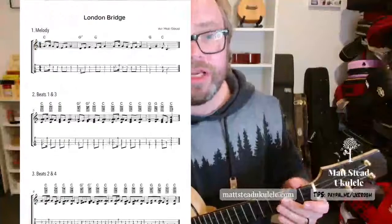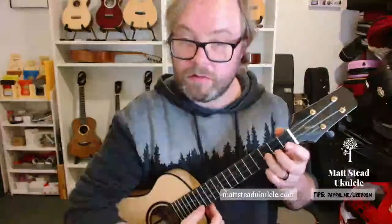So let's just recap then. This is what I want you to take away from this workshop. First of all, there's two ways of playing chord melody. There's filling in the gaps, or there's playing chords at the same time. And then finally, you can play a third way, which is making a decision to put chords on the on beat or on the off beat. That gives you a mix of those two. So once you know how to do them, you can try the last one where you're combining them both.